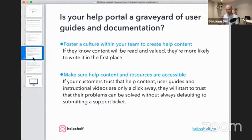And that's one of the key things that we're trying to solve through what we're talking about here, which is to not only make sure that there is better, more accessible content, but in so doing, encourage a culture within our customers where they actually submit fewer support tickets in the first place. So if you're listening to this and you're in a particular type of business, typically SaaS, but doesn't have to be, where you have a slightly higher volume of support tickets, we've often seen our customers drop that by 50% just by making the actual help content that they, in most cases, were simply trying to find, that much more accessible.